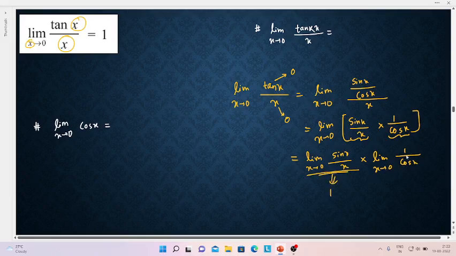And now if we put x equals to 0 in the denominator and numerator, that will basically become 1 upon cos 0, right? And the value of cos 0 is what? 1. So it becomes 1 times 1 upon 1, that is nothing but 1, right? So now you can understand how we get limit x tends to 0 tan x upon x equals 1, right? Similarly, can you tell me what will be the value of limit x tends to 0 tan kx upon x?